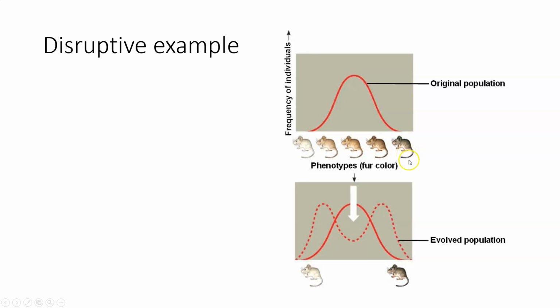burned over. If that happens, what happens to the mouse population is the ones that are very pale do well on the caliche, and so those numbers go up. And then the ones that are really dark, they can blend into the shadows or the burned areas, and so they tend to do very well. But these guys that are in the middle of the road, well, they're too dark for the caliche, but they're too light for the burned areas, and so they get picked off by birds and snakes more often, and so they become less prevalent in the population. And so what would happen is the population would shift towards those two extremes.